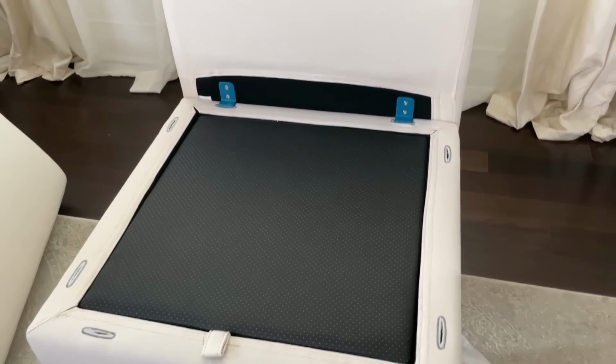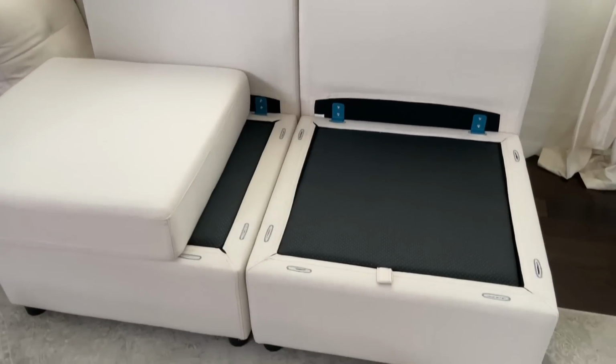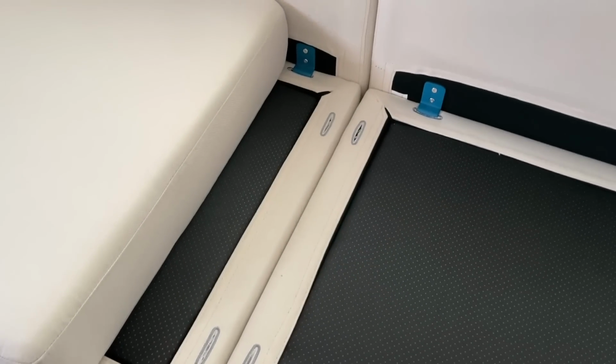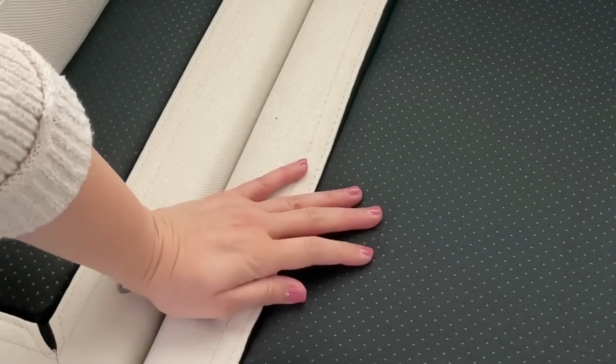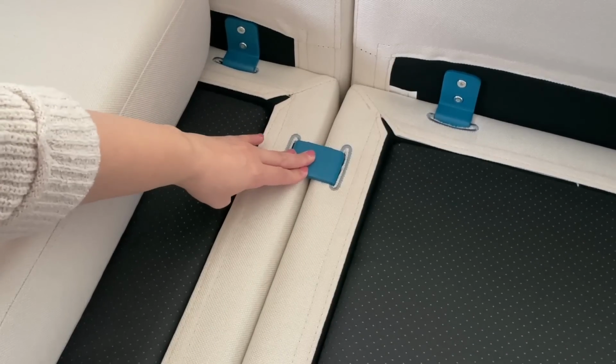So you were just watching me attach the back of the chair, and now we can just put the cushion on top and then the back cushion. And that's it. That's how simple it is to put together each chair. It was very fast. And then once you are kind of happy with how you want to lay them out, you just put these little connectors so they stay in place together. But like I said, you can kind of configure this however you like.